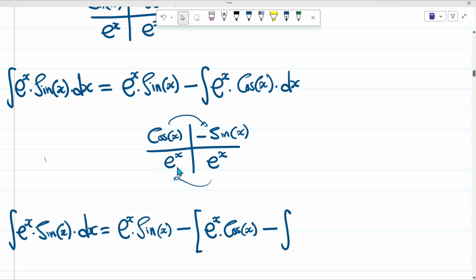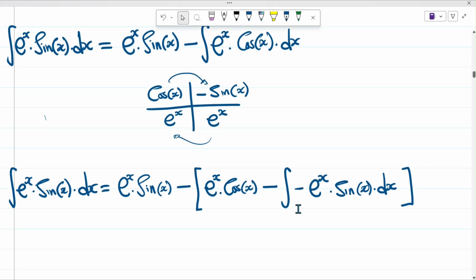Of third quadrant multiplied by the first quadrant. So that one is going to be minus e to the power x multiplied by sine of x dx, of course, then you close the bracket. So what I'm going to do now is just to take this negative sign outside the integral, and then it's going to multiply with this one, of course, and then it's going to form a positive sign. So I'm going to remove it there, and I have my positive sign.